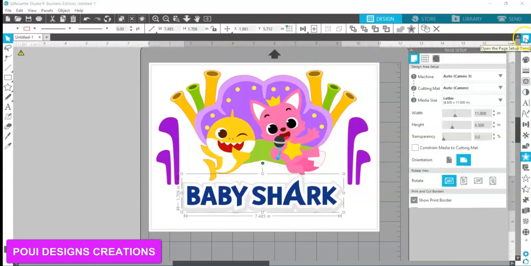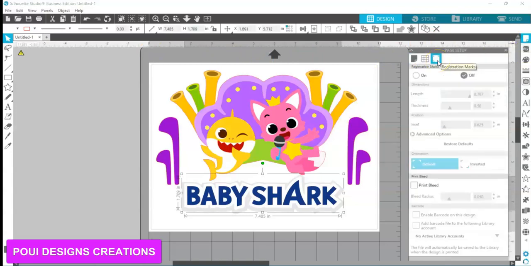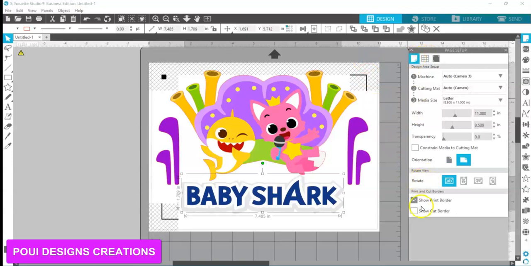I will fix my registration marks. I'll put it on. I'll go back to my page and then I'll show cut border. You see, this will be left out because the registration marks are too close to the image and the image is too big. Okay, so we're going to fix it.